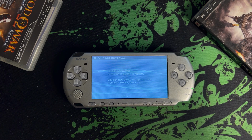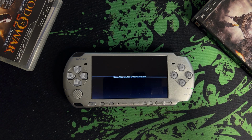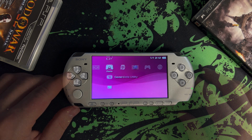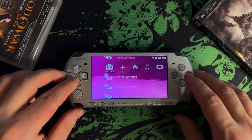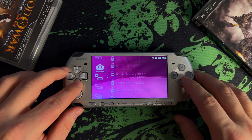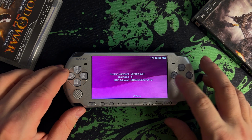Okay, we are done with the install, and now we can press X button to restart the system and confirm if we have successfully installed firmware 6.61. Okay, once we have rebooted, we can once again scroll all the way to the left then enter system settings and system information, and we should have successfully installed firmware 6.61.